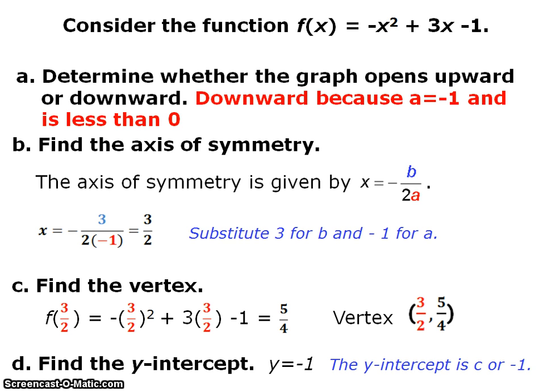Now look, sometimes you can just graph a quadratic, and if the vertex is at a nice round number and it's a small enough number that you can see, like within a window of 15, then you can just graph it and find the vertex and find the axis of symmetry. But many, many times your vertex will be a fraction or a decimal, and you'll need to know how to do this algebraically. Pause now and write down this example.